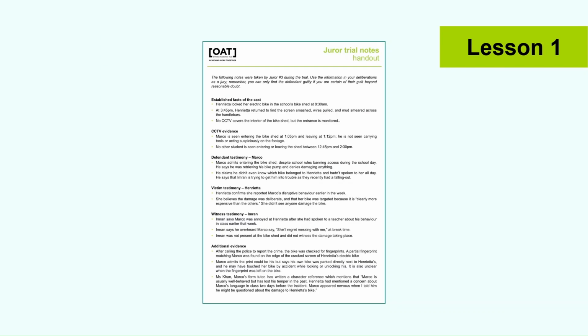Pupils then have an activity where they'll be divided into small groups to take on the role of a jury. Obviously, they can't watch a full trial, so instead they can read through the notes written by this fictitious juror and deliberate before coming to a verdict. Different groups may approach this in different ways, which could also then mimic the approaches of different juries.